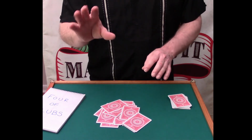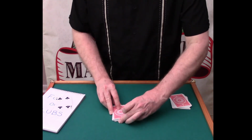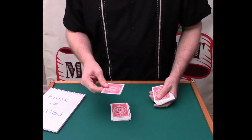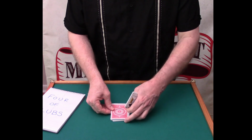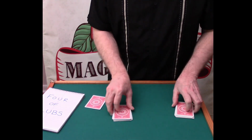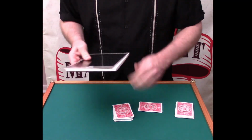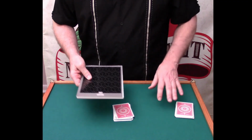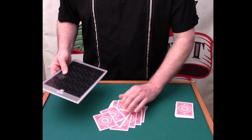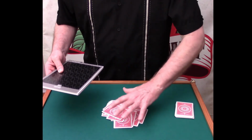Now, something that's kind of important, you might find that you have a person who's very neat, and they deal the cards into a neat pile. And you can't really drop the 4 of clubs onto a neat pile without it looking sort of strange. So if you have somebody who's dealing the cards in a neat pile, and you're holding your notepad with your 4 of clubs hidden underneath, as they're dealing, say, now remember, you can deal as many cards as you want. You've dealt quite a few already, but you can deal more. And while you're emphasizing that they've dealt a lot, you mess up the pile.